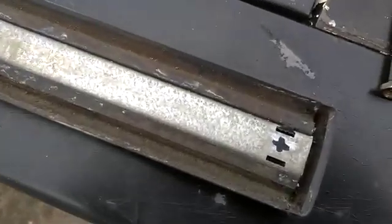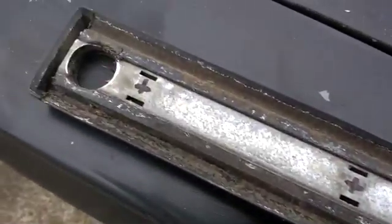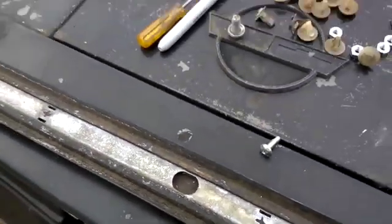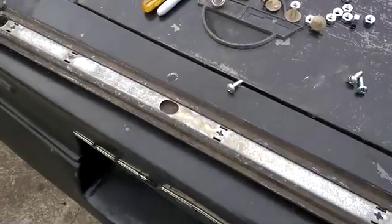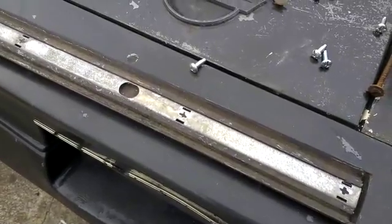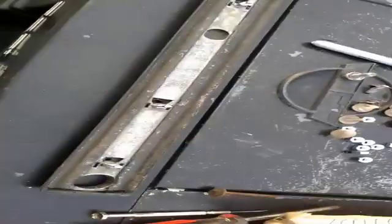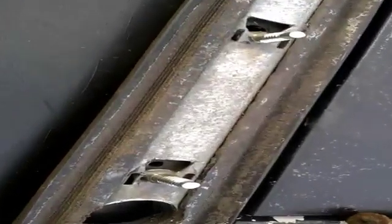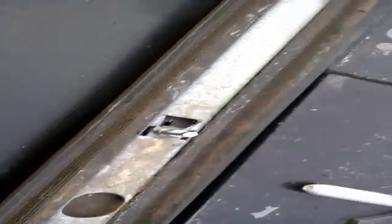I've marked these because these need to be drilled out to fit the bolts and nuts. I used the Sharpie to mark them, and I'm going to punch to mark it, and then drill a slightly larger hole beside it to fit the nut through. Okay. Cut them out okay.